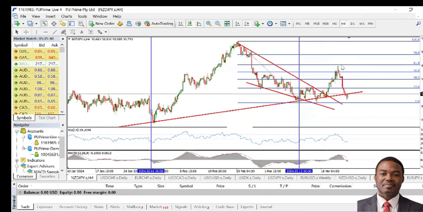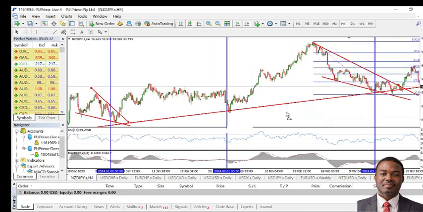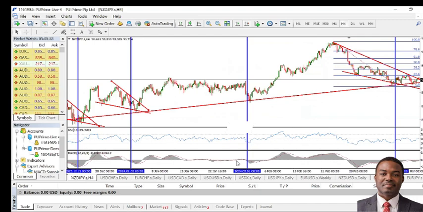But by and large, all the ones we checked were all valid trades that would have ended up in profit. All right, so that's how to use the trend line for bullish setups, to trade in times of a bullish trend, to get bullish trading opportunities. Let's look at another instrument.